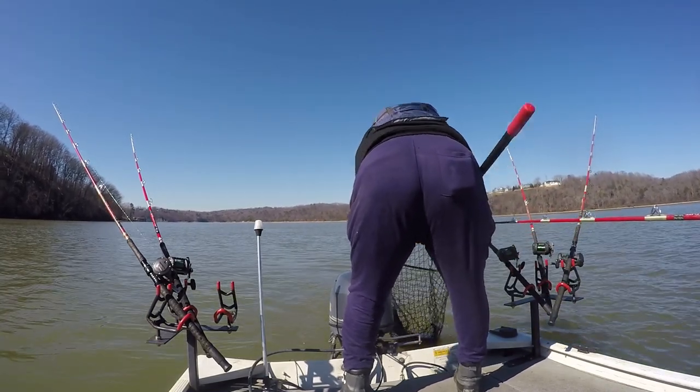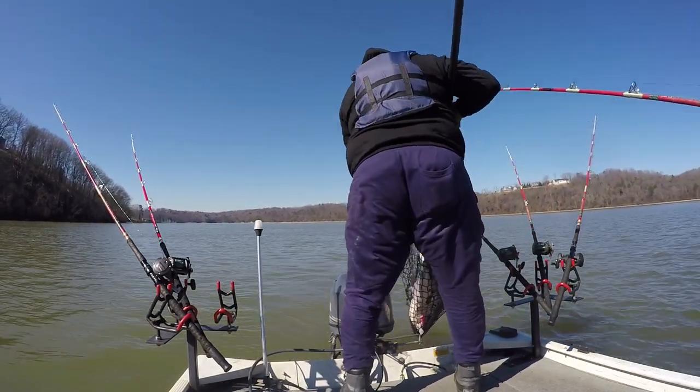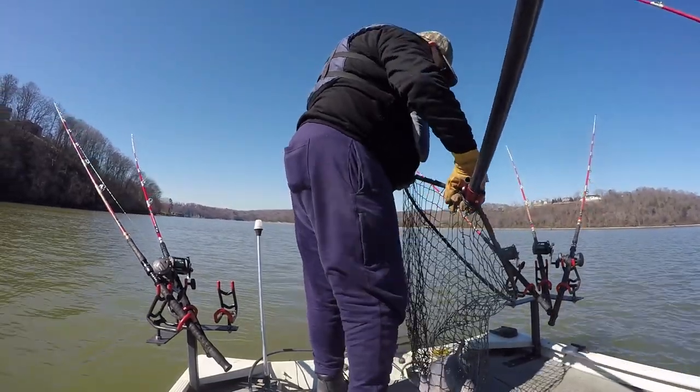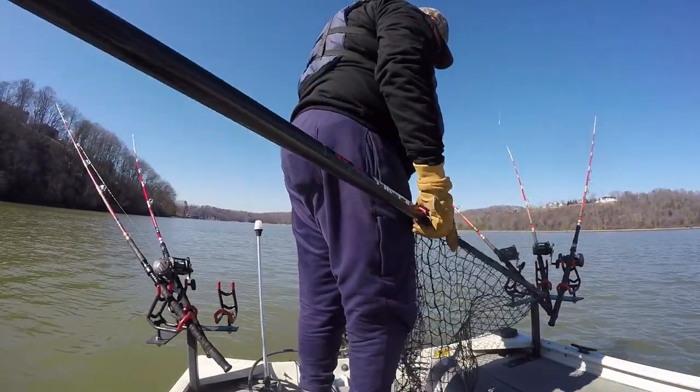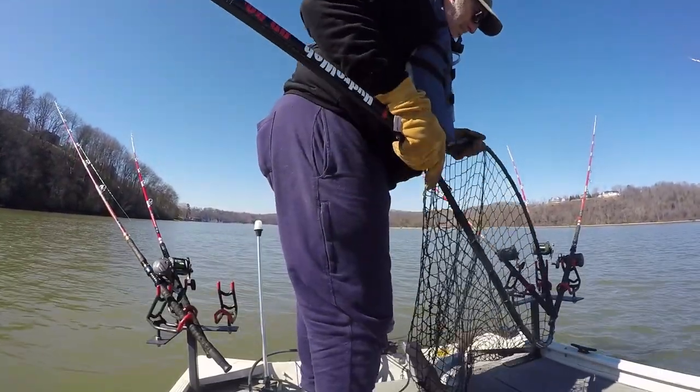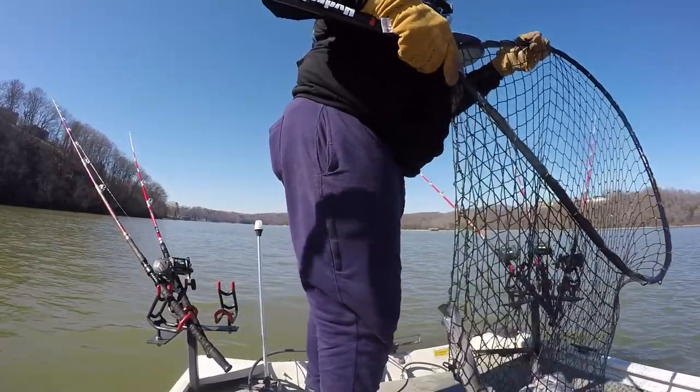Yes! Let me get some slack. Okay. Yup. That's not a bad fish. That's a good fish. That's 20. Yeah. It's easy, 20. Yeah, let's put him on the floor here. Yep. Alrighty.